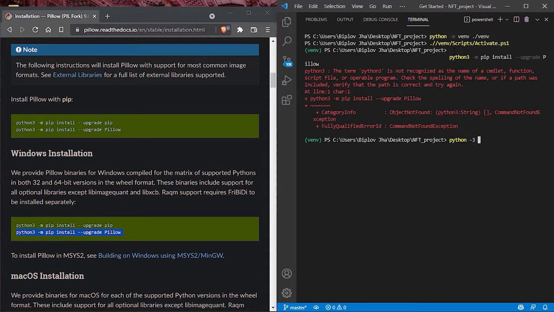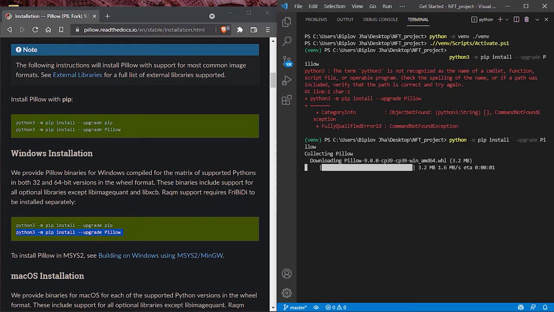So I am doing python -m pip install --upgrade. Actually there was a whole easy process to do this, but I'm showing you this way. So this works now. Just change your python3 to just python, and it works.